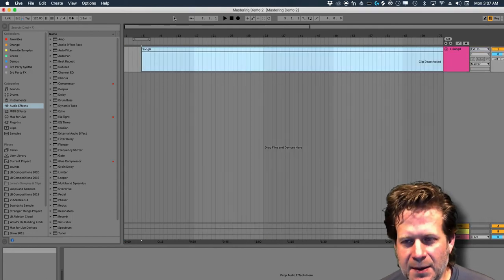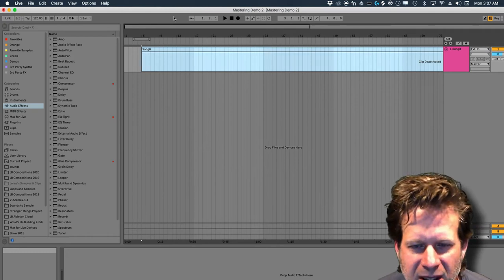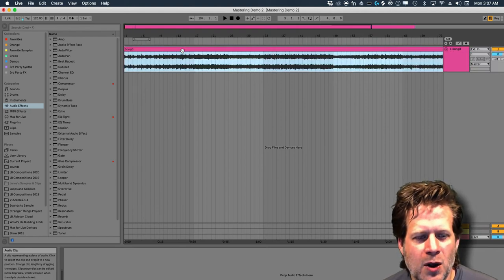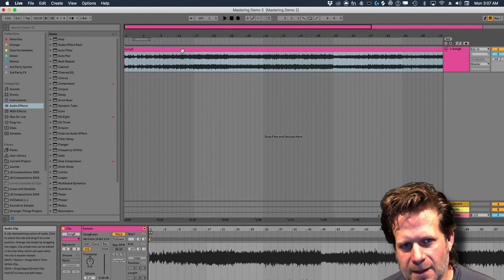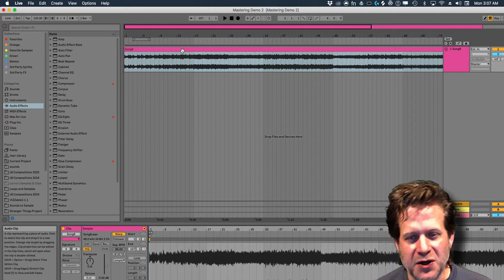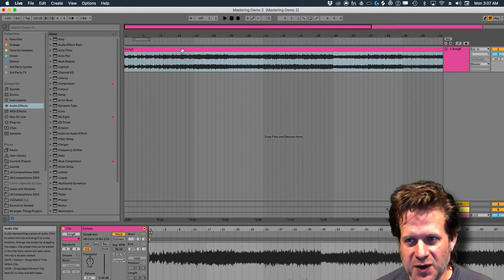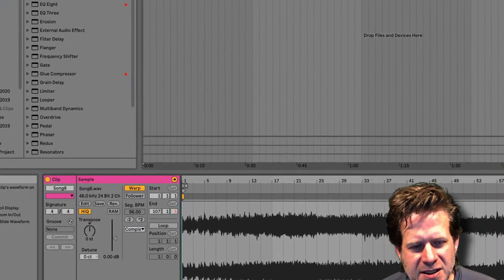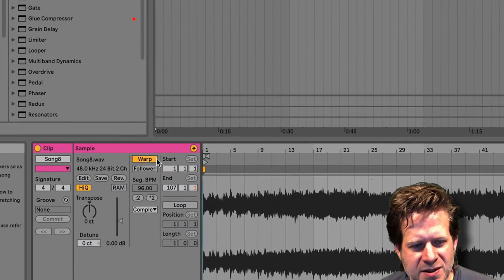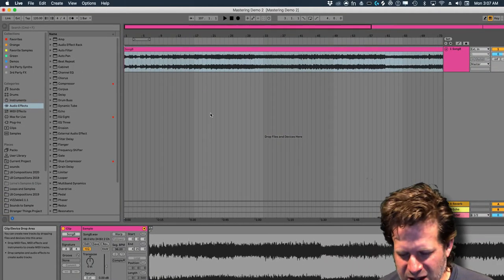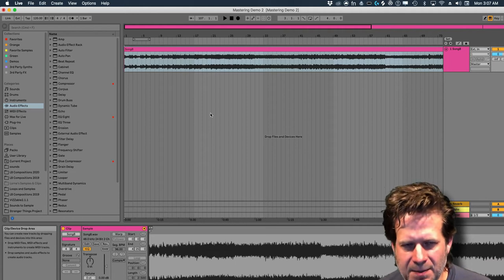Now, if it hasn't been imported in Ableton Live yet, it might take a second for it to be analyzed. So give it a second, and here it is. Now, I can't stress this enough. The most important thing to do when you're importing long files is to make sure that they're not being warped. Otherwise, it's going to transform the sound of the track originally. So I'm going to double click on it, and in the detail view, I see that warp is on. So I'm going to make sure to turn that off. With that turned off, now I don't have to worry about any artifacts from warping, and it's going to play back at the right tempo.